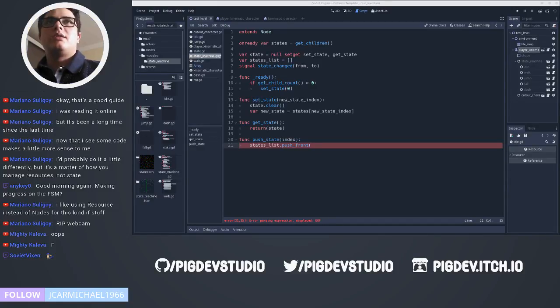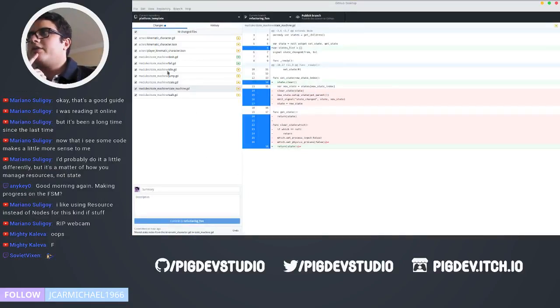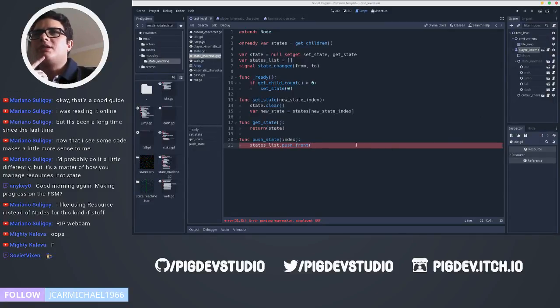I think that it is back. Okay, so yeah, Aniki, I'm making some progress here. I'm trying to make it a push down automata so we have transitions between the states. And last time it was working, so if I just discard all changes, it will be working just fine. Because this is like a refactoring.